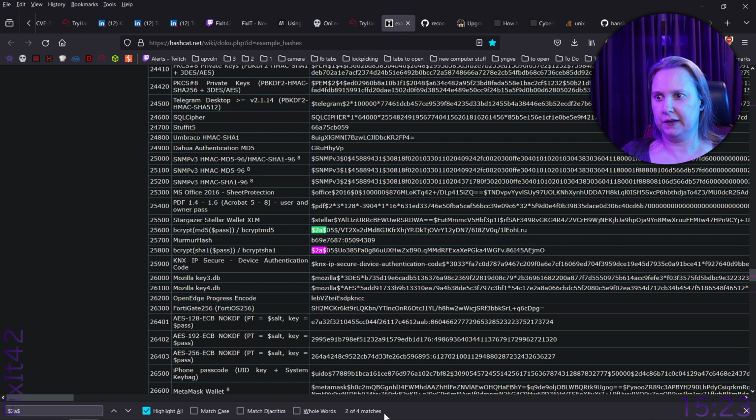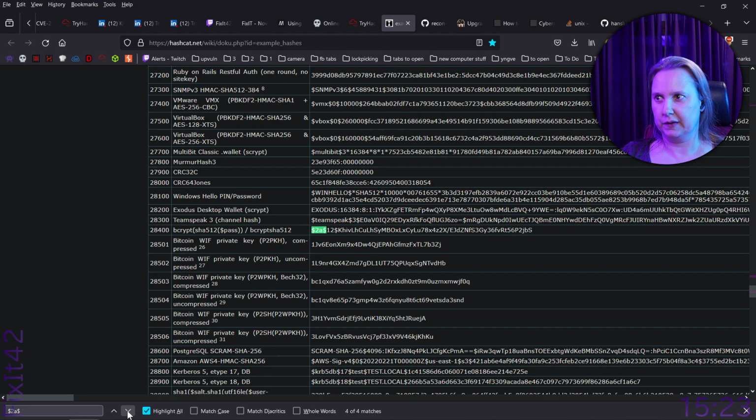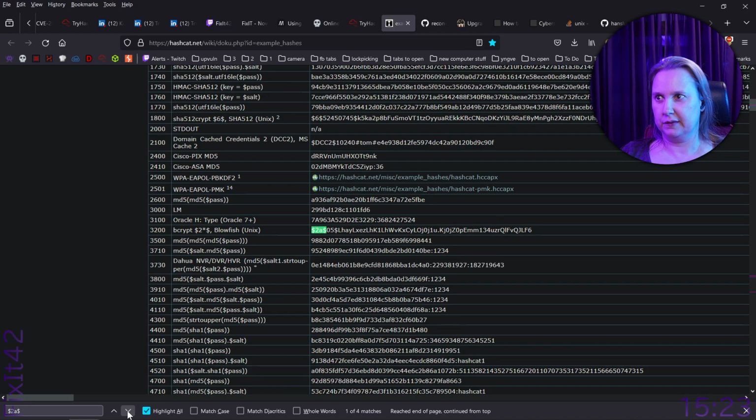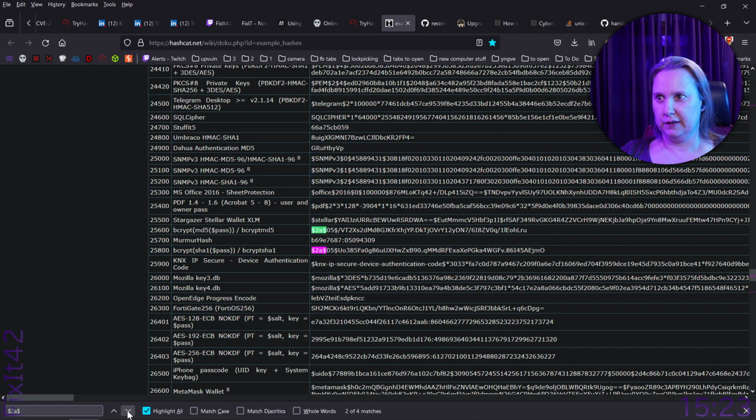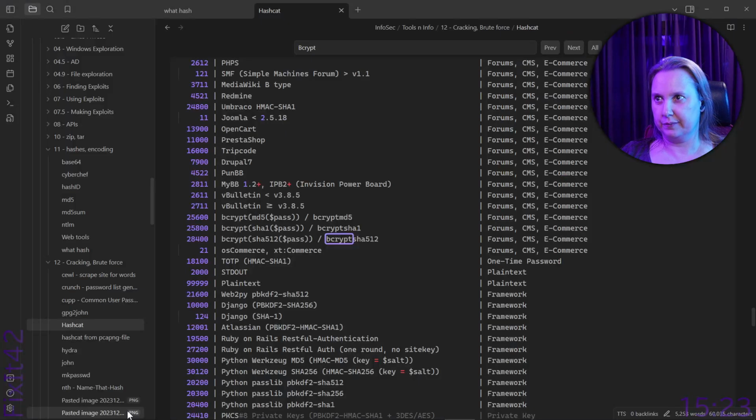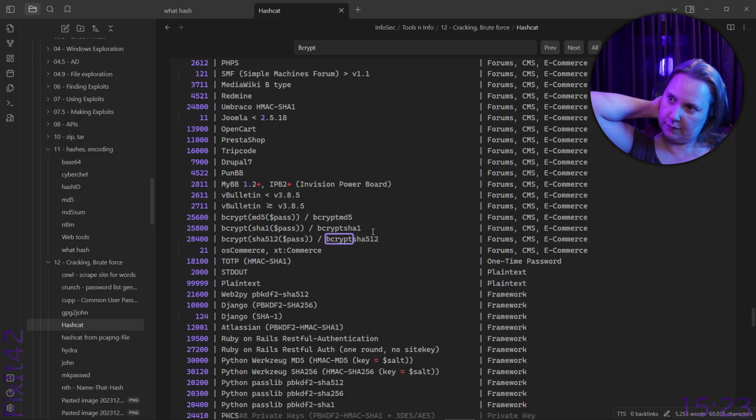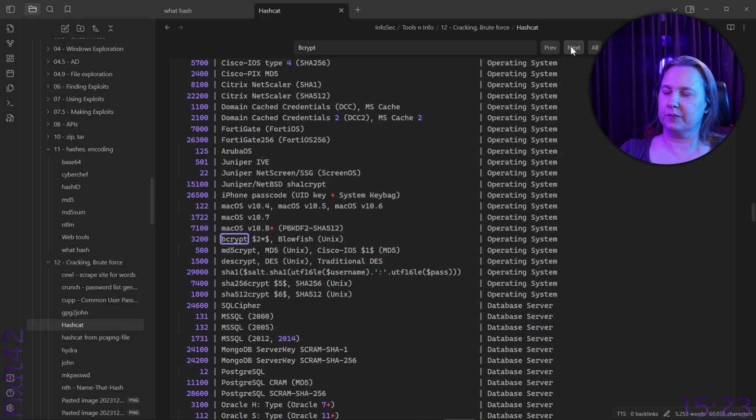We have 4 hits here, and it's these 4. So this is just easier to read, I think. So this was the first one.